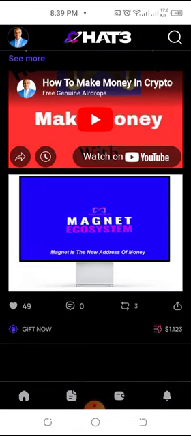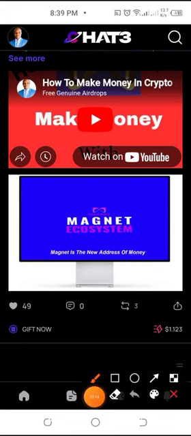Now you can see when we came earlier, there was nothing here. The only thing we saw was boost, but now you can see $1.123, meaning that this ad is boosted now. It's going to run for the next 24 hours. After 24 hours, it will go off again. By the time you come here, you will not see this thing again.